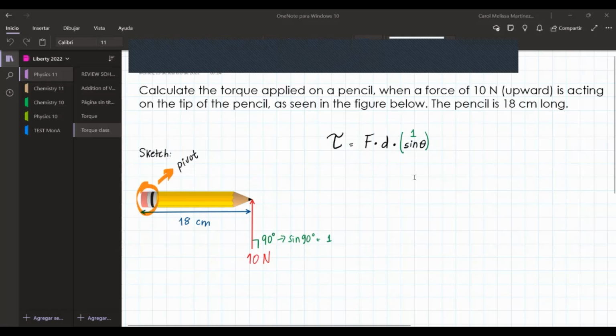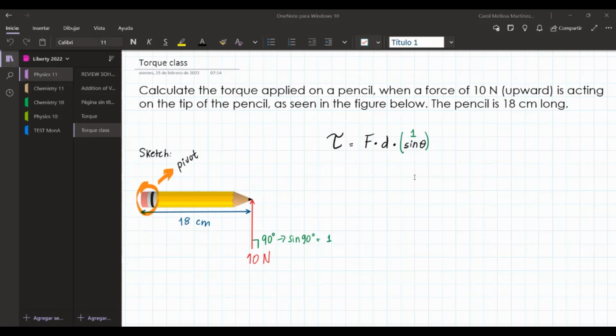So take a look. Whenever we have a force with no angle applied to an object and it says calculate the torque, you can totally forget about this part of the formula because we're not considering a real angle. The reason is perpendicular forces are always going to give you 90 degrees because that's actually the definition of perpendicular. So whenever a force is applied perpendicular, you're not going to use the entire formula, just force times the lever arm.